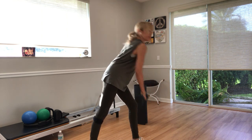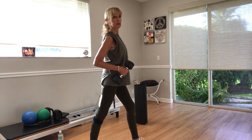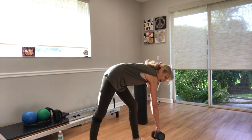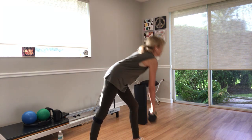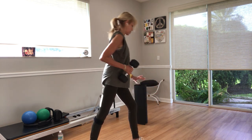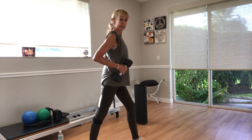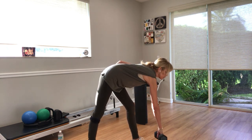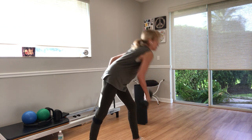Three, four, five, last five, five, four, three, slight bend in the front knee, two, but it's not a lunge, and one.